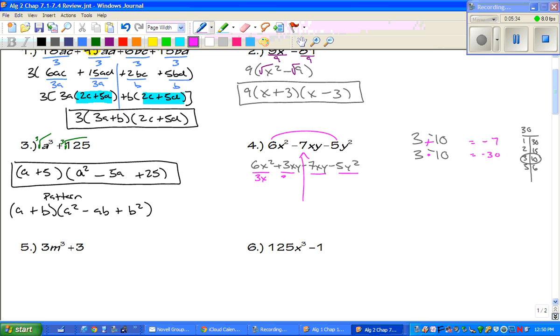The GCF of the front is a 3x. In the back, oh, I wrote the wrong number right here. It's supposed to be 10. Did you guys catch that mistake? So, this is actually negative 5y. Now, you're left with 3x and then 2x plus y. We take out the negative 5y and we're left with 2x plus y, which is good because we need those two to match. And our final answer is 3x minus 5y and 2x plus y.